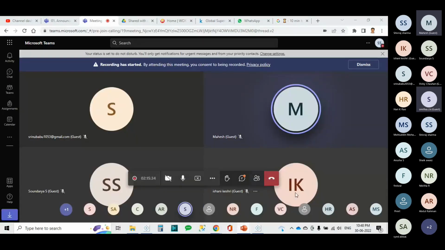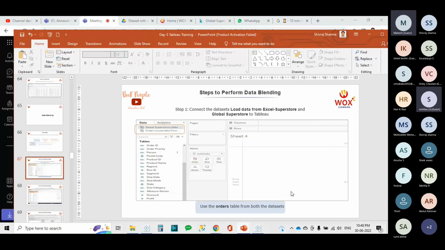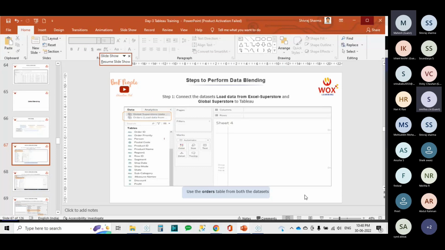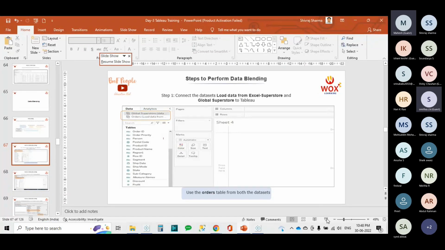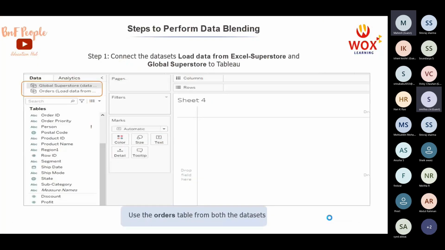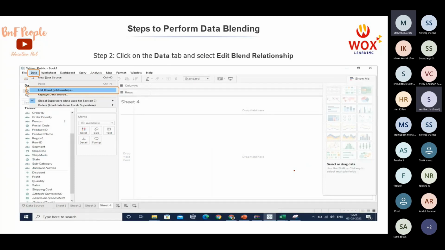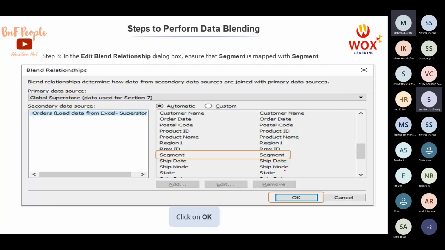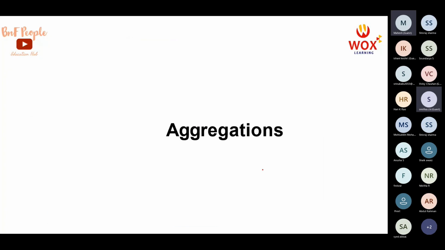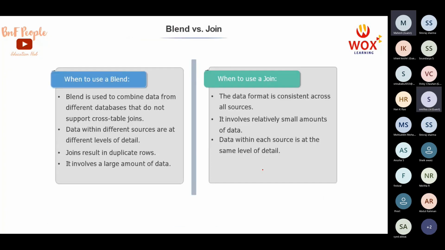Let's see what is our next part. Okay, so let's see what is the difference between blending and joins.